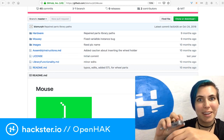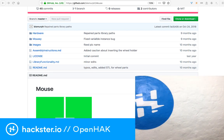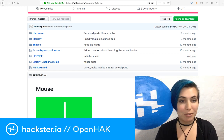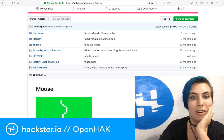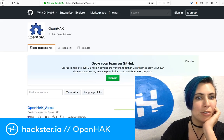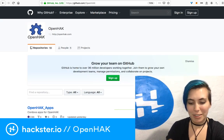Anyway, Joel's back at it again. He and Leaf, I'm not actually sure which Leaf that is, but I'm sure I can find out, have come up with this new thing called the OpenHAK, which stands for Open Source Health Activity Kit. And I'm going to unbox it for you right now.